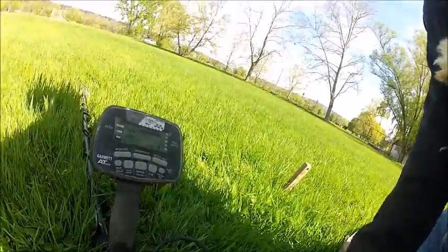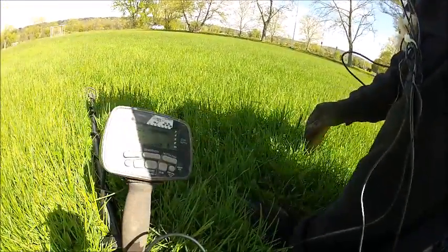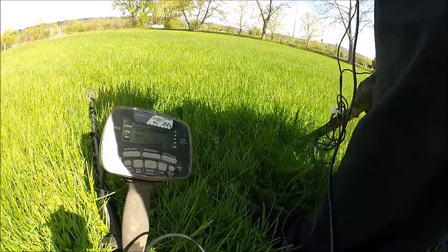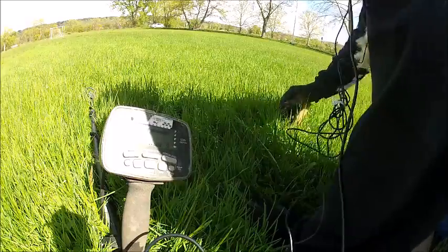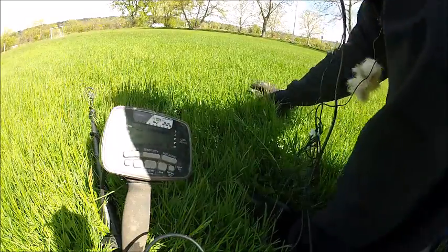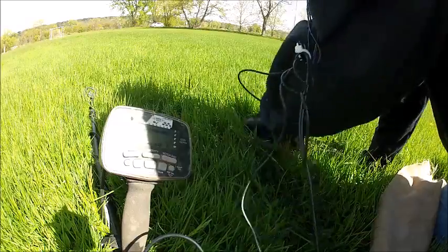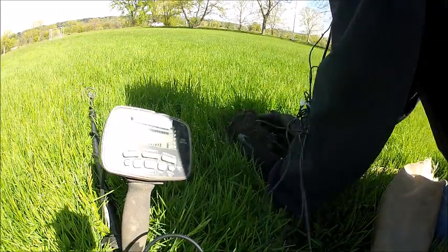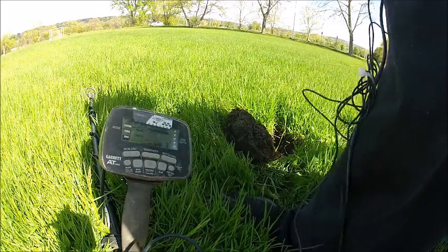Looks like I left it on again. I have to turn this off. Hopefully you can see it. Pretty deep. I have found rings and silver in this area. It's not that old of an area, but still it's been there.